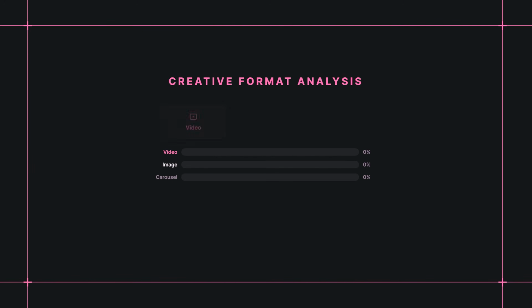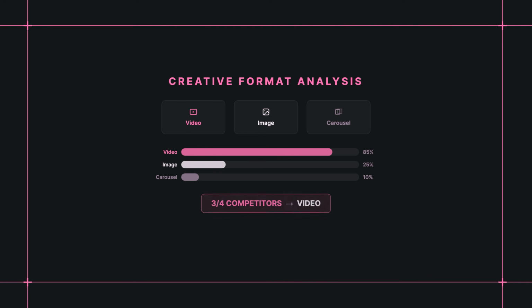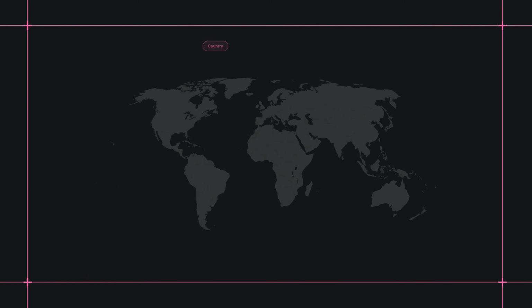Another big one: creative format analysis. Sort ads by media type and look at the ratio of video to image to carousel across your competitors. If 3 out of 4 competitors have shifted heavily toward video in the last month, that's a signal worth paying attention to. From there, compare regional messaging. Filter your datasets by country and look at how the same brand adjusts its copy, CTAs, and offers for different markets. You might find that a competitor leads with price in Brazil, but with ingredients in Germany. Those are positioning insights that directly inform your own localization strategy.